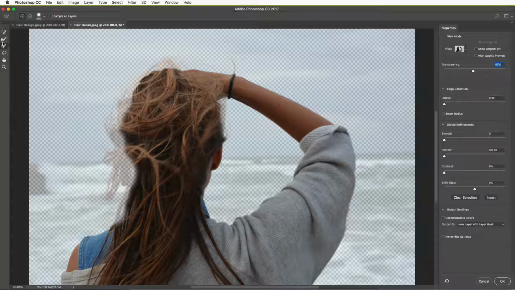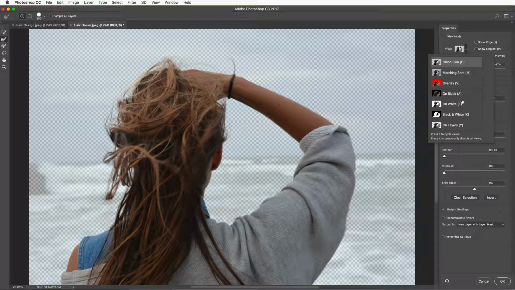Now we will use the Refine Edge tool and we will paint around the edges of the image that have hair and background. And now watch as Photoshop almost automatically makes these fine selections appear. As we're doing this, we want to make sure that we get all of the edges, but that we don't touch any of the image that we want to be solid and non-transparent, such as the hand or the sweatshirt.